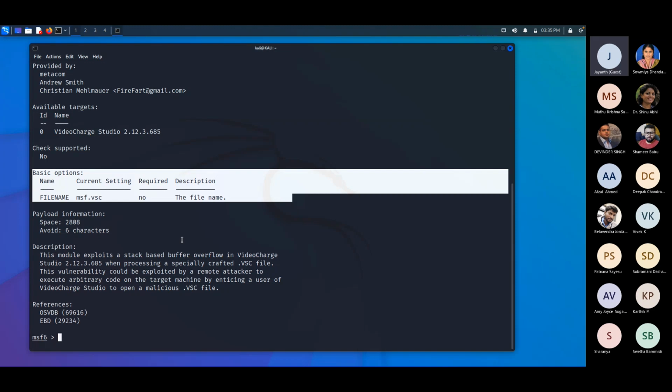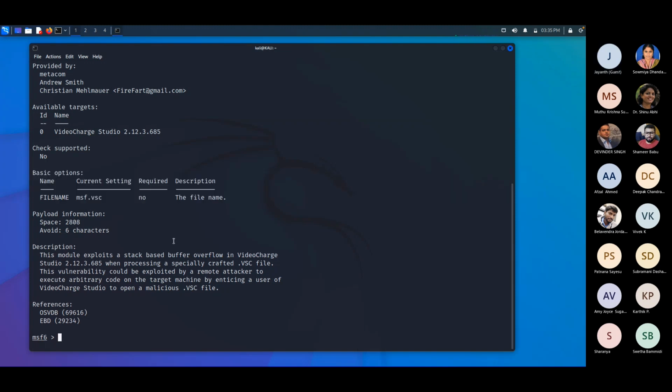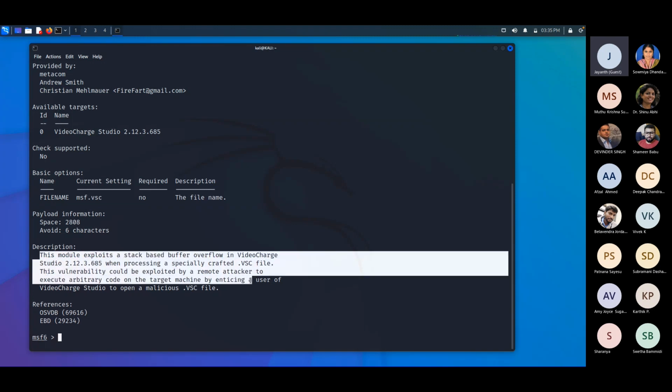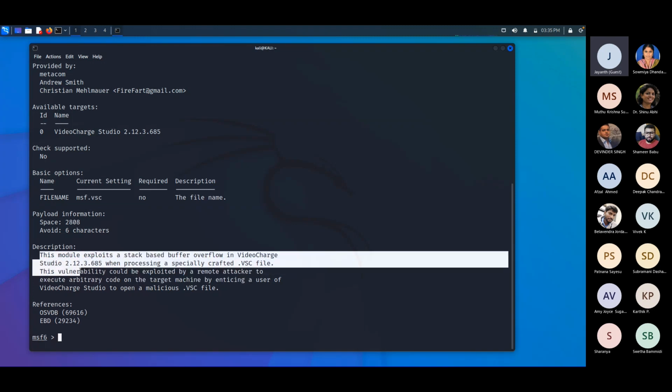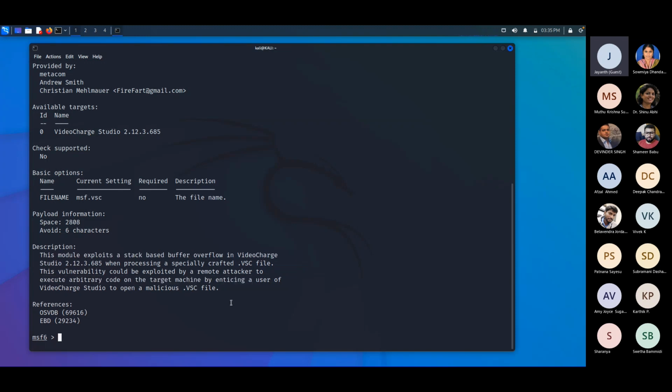So this is a pure client side attack once again. What is this module going to do? This module exploits the stack-based buffer overflow on Video Charge Studio 2.12.3.685. You can actually go on Google and download this software onto your Windows and then try this, right?